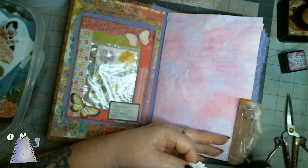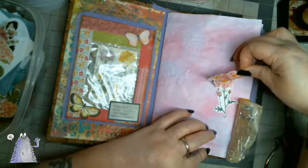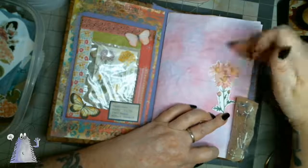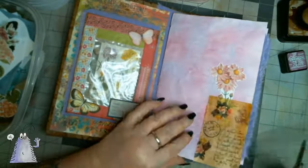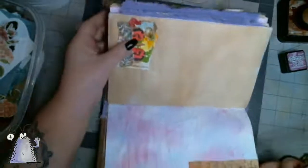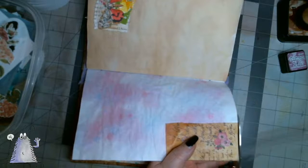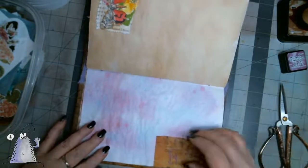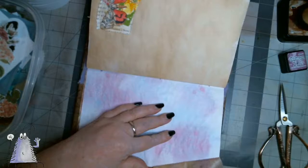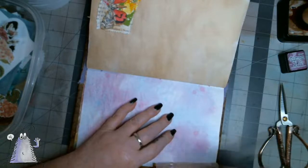I always add a little extra glue to everything I do. There we go. Lay that over. And ta-da! I'm going to trim this little corner off because it just didn't want to cooperate. There we go. Oh, goodness. But yeah, I like the way this looks. I don't know what it is about it. It's just so pretty to me. It has that multi-function look, I think, too, that helps.